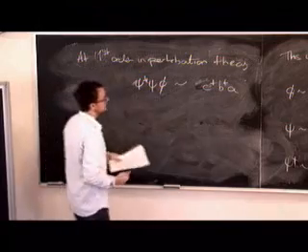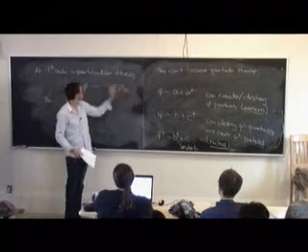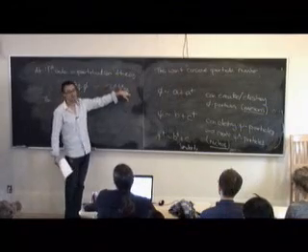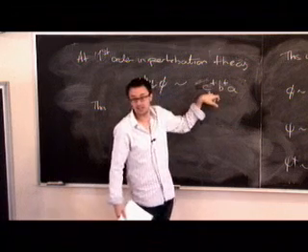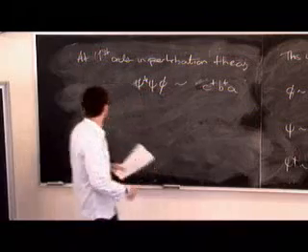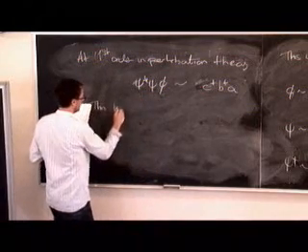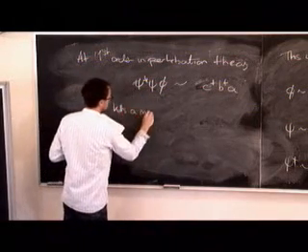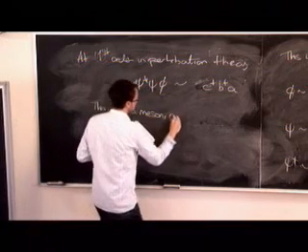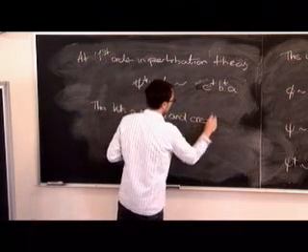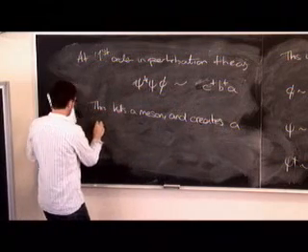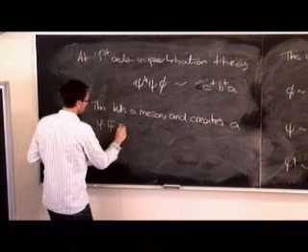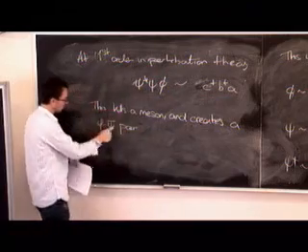So what does this do? If we have a state on which this acts, this will kill a meson, if there's a meson in the state, and create a nucleon and an antinucleon. So this kills a meson and creates a psi bar pair. So that means a nucleon and an antinucleon.